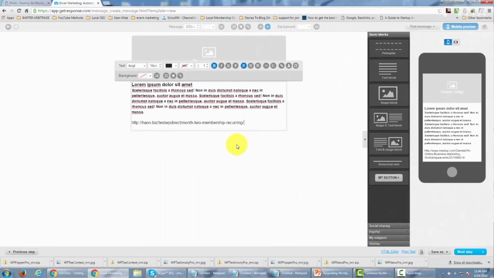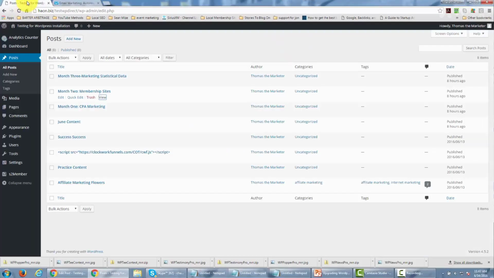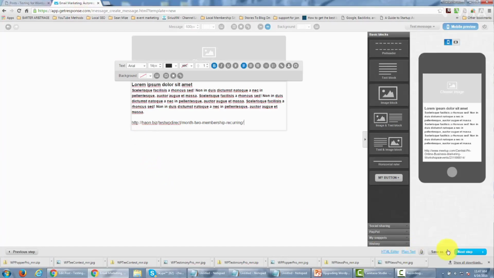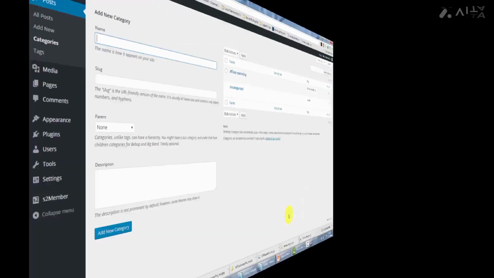Then you'll do the same thing for months 3 and 4. For example, for month 3, or 60 days after, you're going to grab this link. You're going to copy that link address. You'll set up month 4, and so each successive month, 30 days after, they're going to get this content. However you save it inside of your autoresponder and go to the next step, that is how you're going to set up the drip for your autoresponder to send out the actual content.